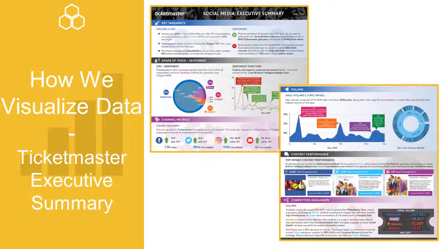So we wanted to share a couple of the reports that we've generated, some case studies. We'll pull one up here, and I think the first example is a report we did for Ticketmaster. This is a visual of information that we get from Brandwatch. Ticketmaster has month over month reports. They wanted to know how they were performing against competitors. So this is the type of data that we can extract from Brandwatch, and that's volume. Then we look at competitors and create a share of voice chart. And then we also look at the brand's sentiment over time.